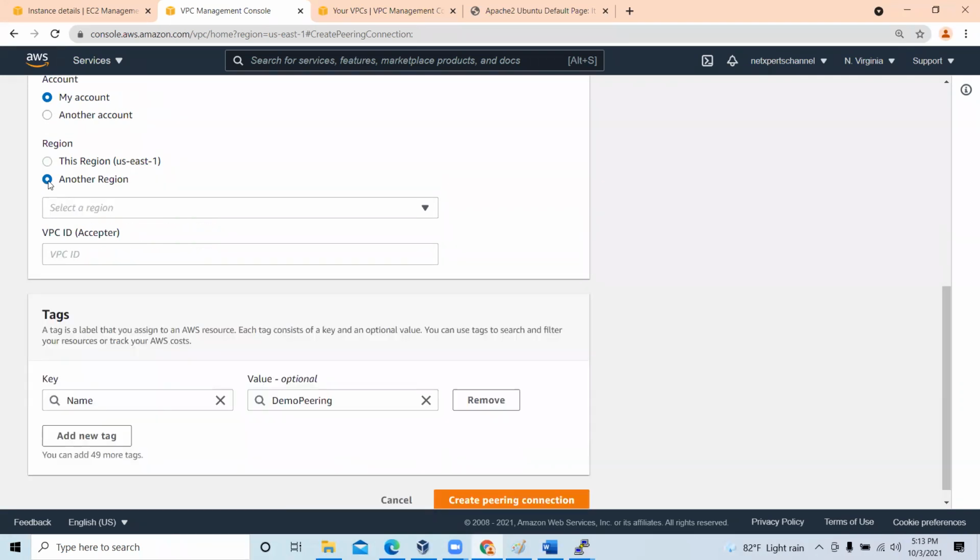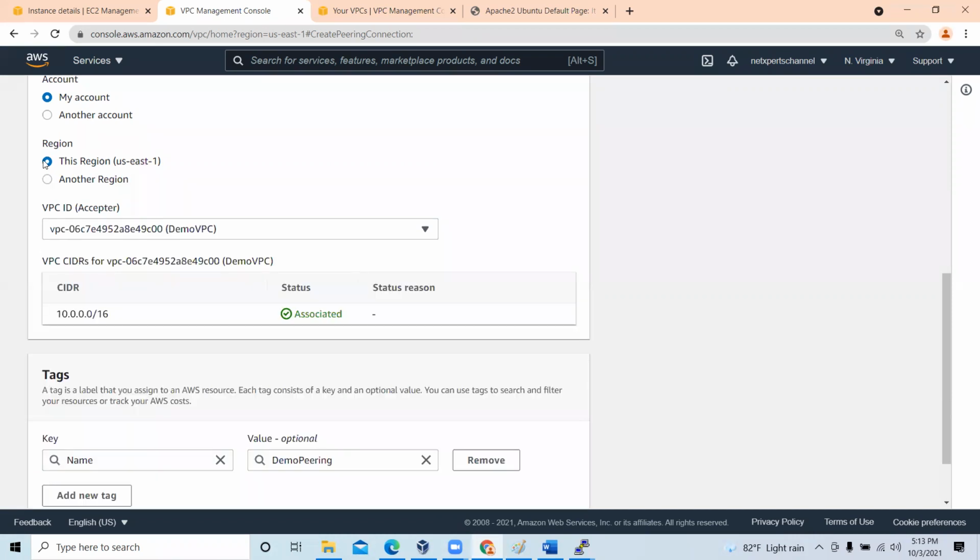That is also possible, guys. Give the region name, India, then the VPC ID. No, let me choose my region, the same region, US East 1, right?